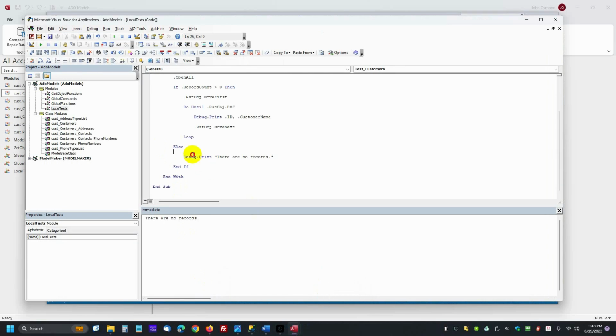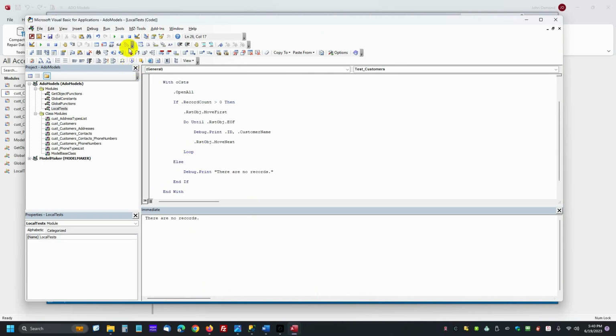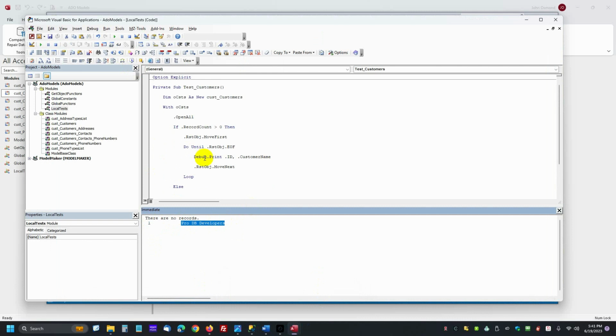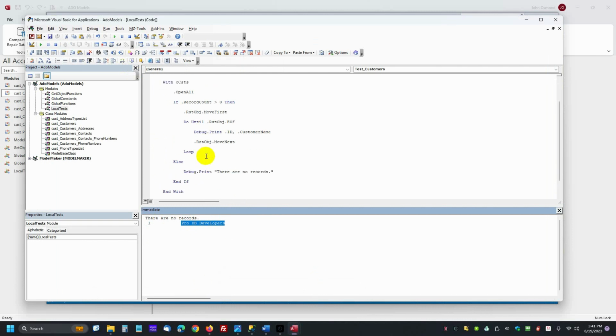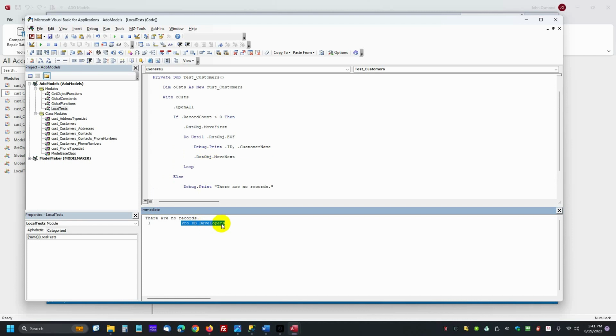So if I go back over here and run the same exact test procedure, see now I get that ID of 1 and the name of the company. So I definitely have access to that record. And I can also have access to it in edit mode. In other words, I could change the name. I don't want to do that in this demonstration because these videos are getting a little too long. So I'm going to end that video right there.